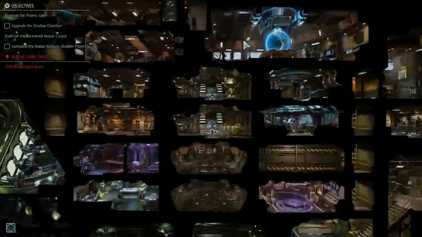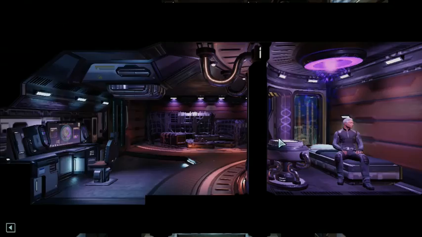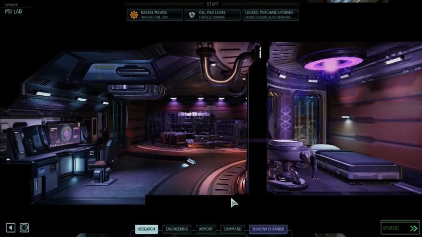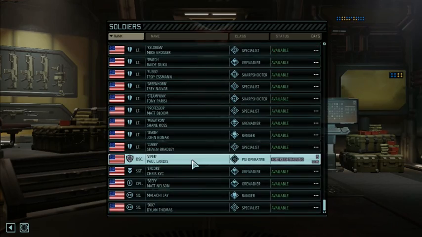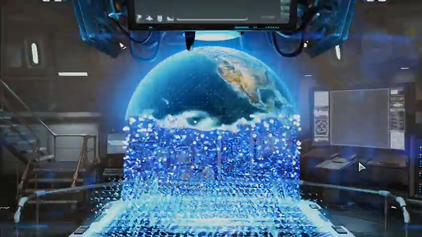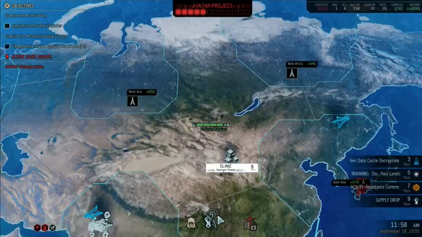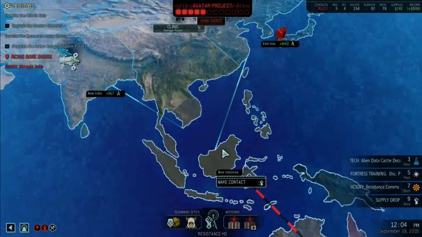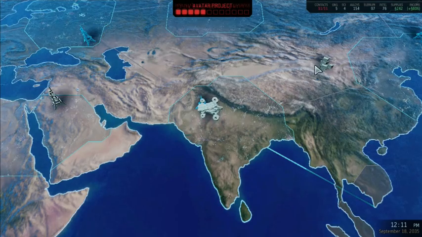Alien cache there. Where's Paul at here? Yeah, he's got a way to go. Long live the resistance. Okay, so we have now cut the price of soldiers down significantly. I'm gonna go over Avenger here and get plotting this new Avenger course. Power up.